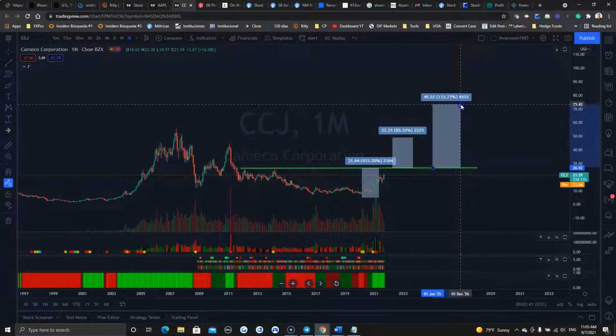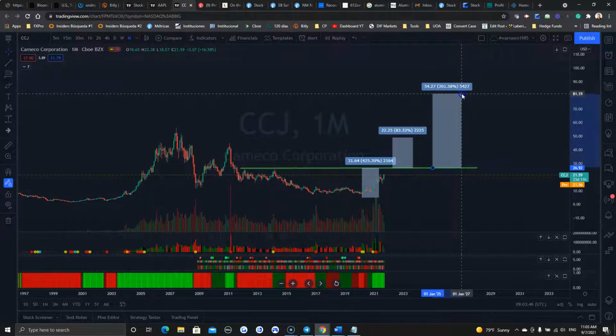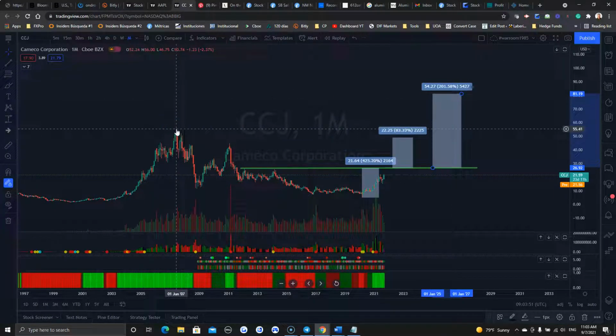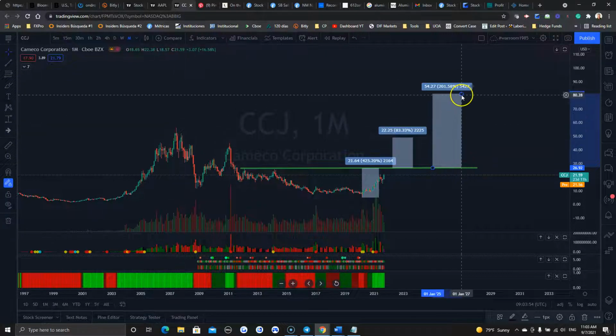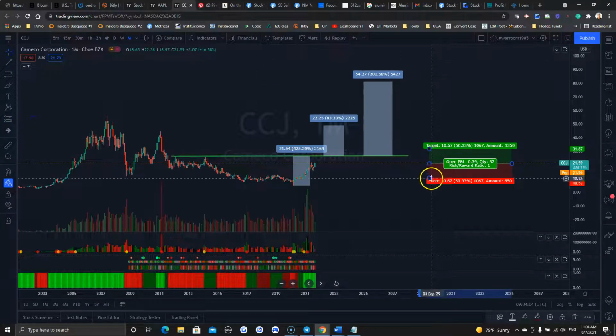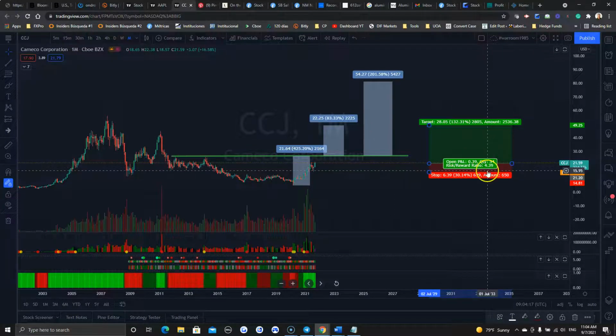But after that, if we expand just half of what we did before, then we're looking at a solid $80 stock. That means we're going to break the previous level. We're going to target 55, and after that, we have a little bit more to squeeze from this orange all the way to $81. Conservatively speaking, the first one, I will take at least a 30% risk on this second target. That will take me to 132. This is where the risk-reward ratio gets way better, 1 to 4.